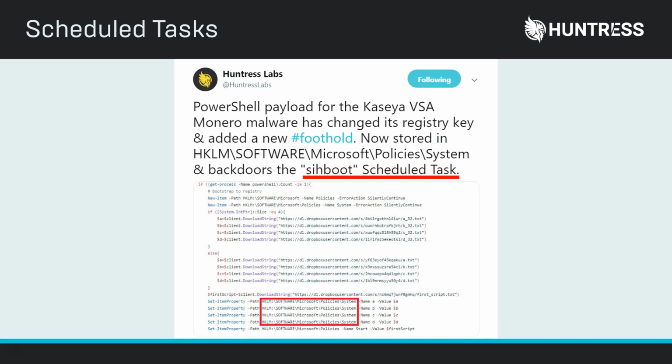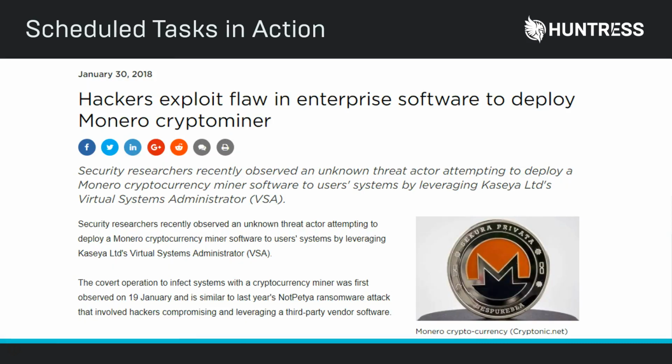And in this case, they actually used a scheduled task. These hackers got in and exploited a flaw in the RMM. All of a sudden we noticed that we had tens of thousands of computers with an odd scheduled task using PowerShell, downloading a file from Dropbox. As we dug into it a little more, we discovered this was a hacker that had a 0-day for the RMM and used it to attack anybody that was publicly facing on the internet and install malware or ransomware and CryptoCoin miners.